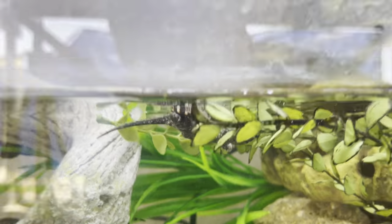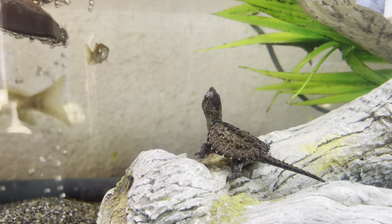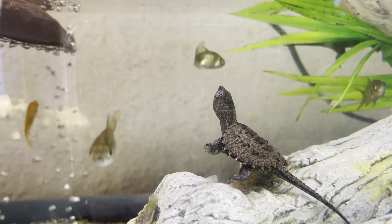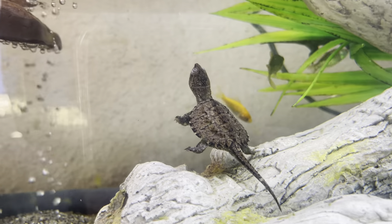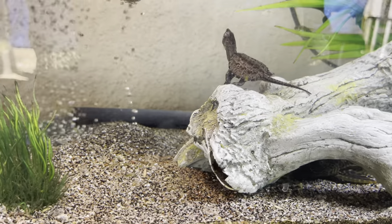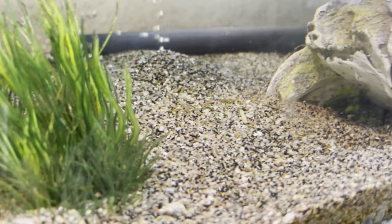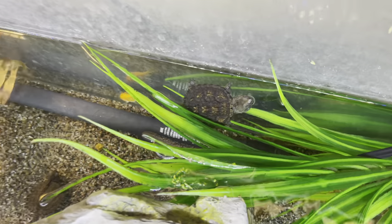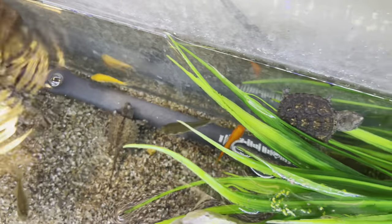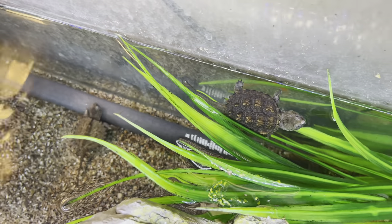Here's the first sign of life from the common snapping turtle — he's moving his neck! Look at him. He's got some white stuff around his eyes; I don't know if it was from the damp napkin. We're just going to let them do their thing. There's the alligator snapping turtle, and there is our common snapping turtle right there. Super stoked — check that out, awesome!